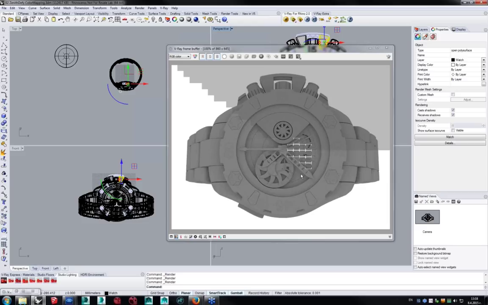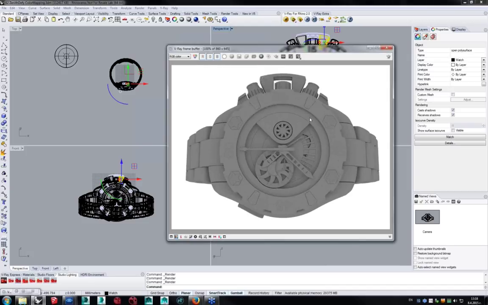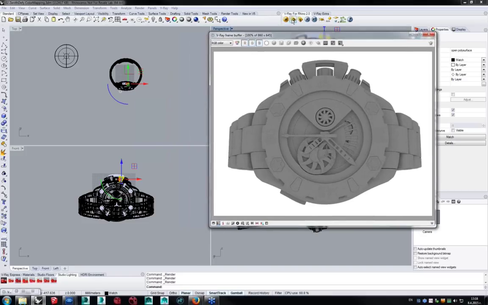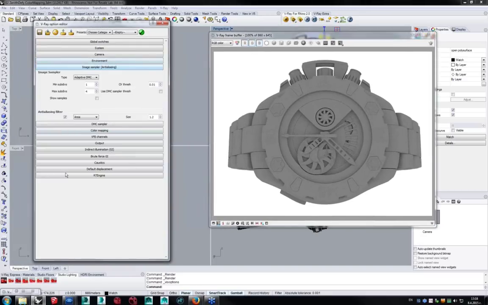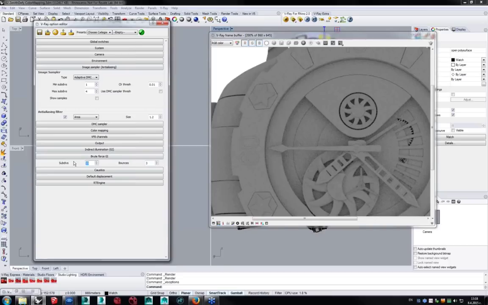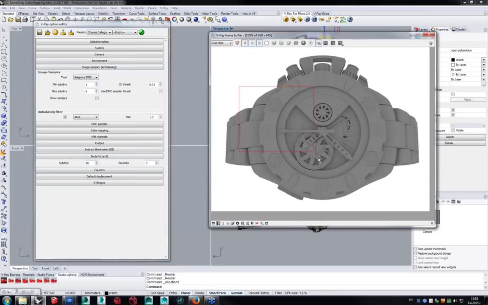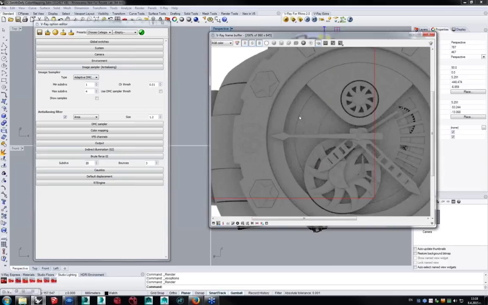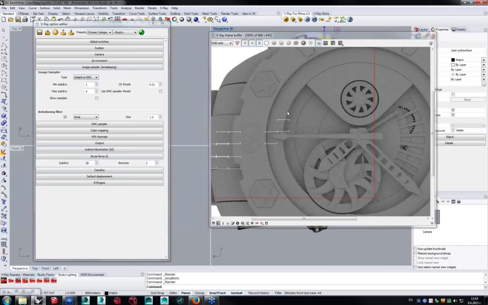There we go. Now the next thing that I want to make sure of is that my sampling, if I will be using the production render, is fast enough for my test renderings. So what I want to do is go to my image sampler anti-aliasing and tweak those settings. Now currently I have some noise coming from my brute force, so I can raise the subdivisions to a higher value. And as you can see, the noise is starting to vanish.